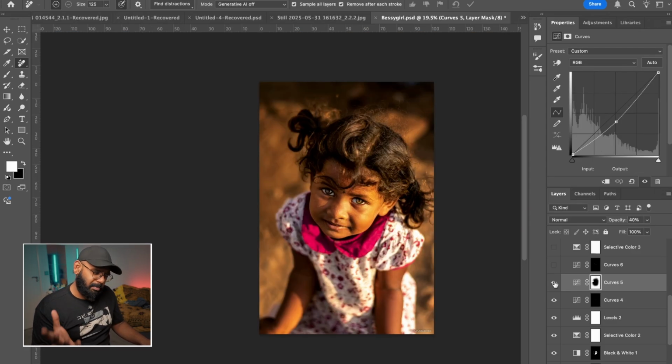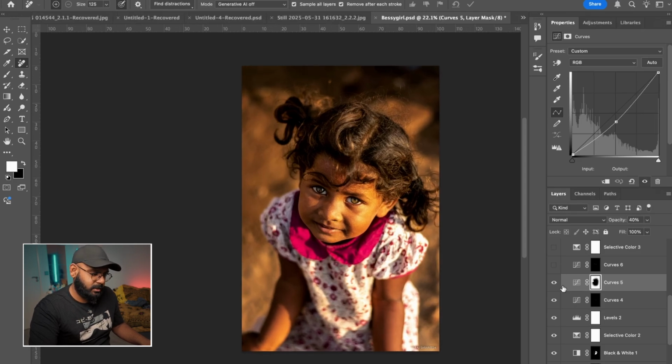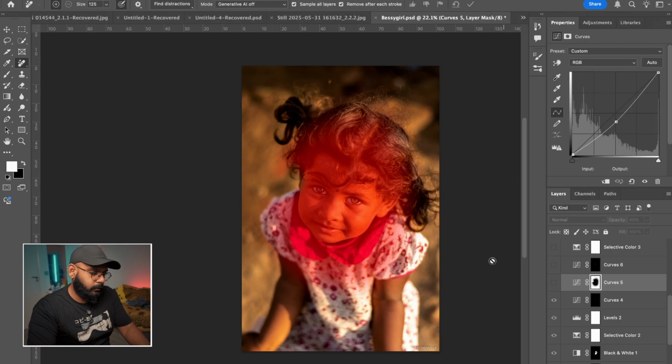My editing process is mainly dodge and burn, which breaks or makes an image. You can see, again, I wanted people to focus on her face and not on her hands, not on her dress or any other part. That's why I've added a layer which highlights just her face. So everything else is selected except her face, because I'm going to make it dark, not bright.